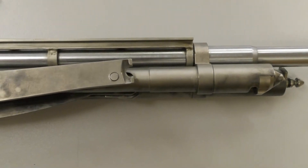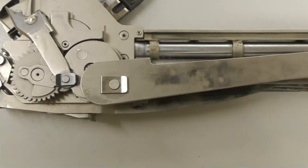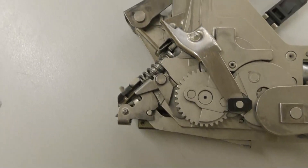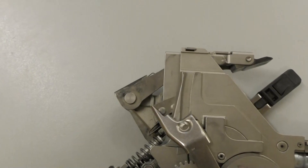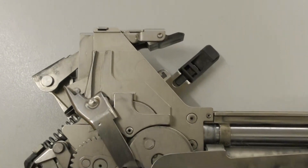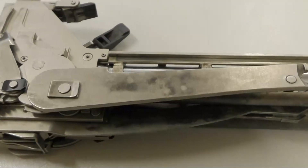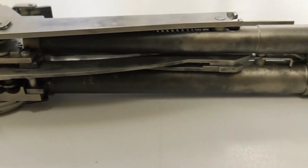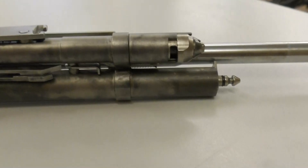On the right side of the gun, we can see where the operating rod connects to the gas piston system. And at the other end of the rod, we can see where it attaches to the actuating gear. Here we can see the underside of the barrel and breech assembly, including the counter recoil buffer system and the gas system.